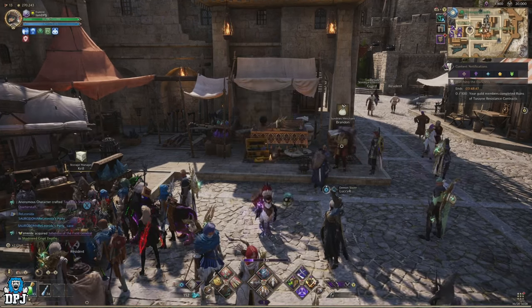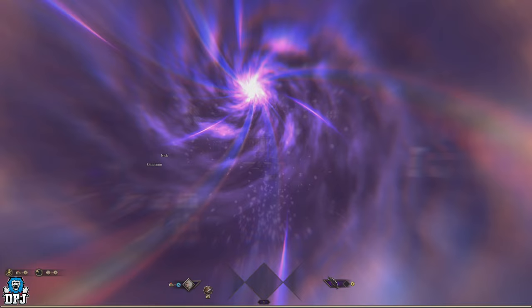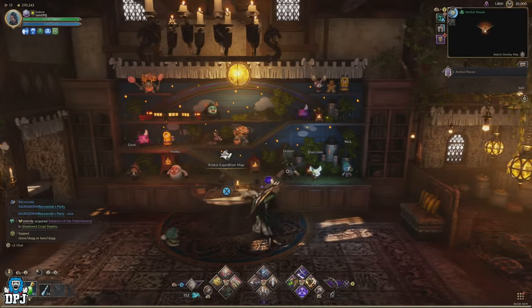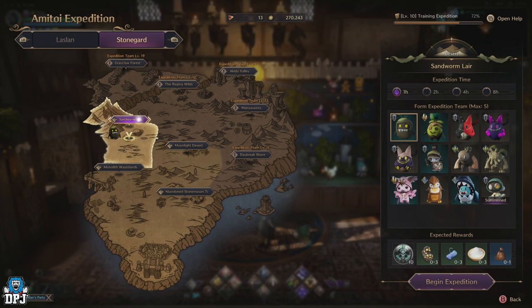And then more or less work out your Amitoi and those expeditions. The more you do this, the more it levels up and the more loot you get. This is a great and simple way to get easy and vital materials you will indeed need for that progression. So make sure you go to that Amitoi hideout, that Amitoi house, send these little bad boys out on those expeditions, level them up and get that free loot. This is something you definitely want to be doing and taking advantage of.